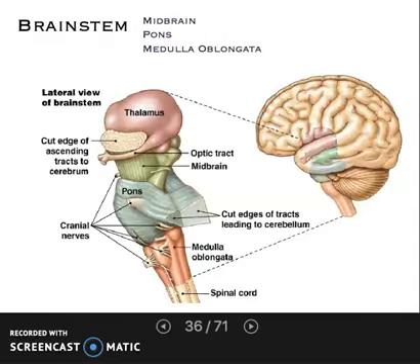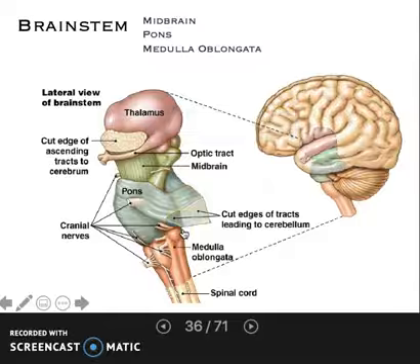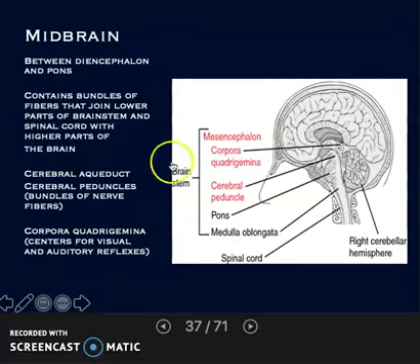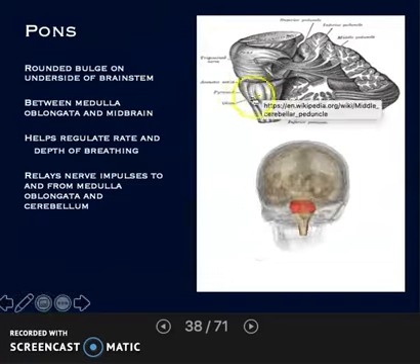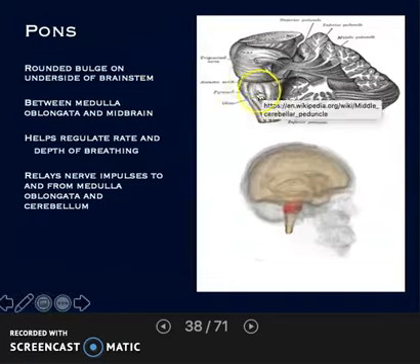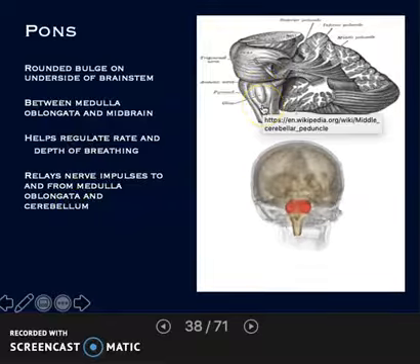Beneath the diencephalon is the midbrain, or mesencephalon, and the pons and medulla oblongata. Right, so we have the thalamus up top here that's taking information up into the cerebral cortex, and as we go lower, deeper down into the brain, we see these other deeper structures with, frankly, more fundamental roles. Let's just go to the pons. The pons is this sort of a bulging protrusion in the midbrain, and it's where you find your breathing centers.